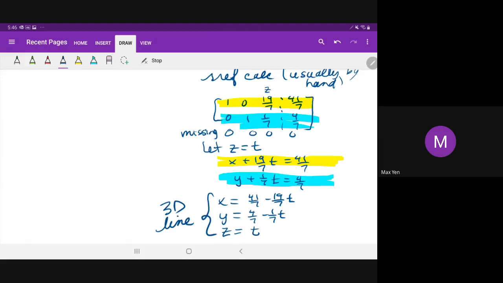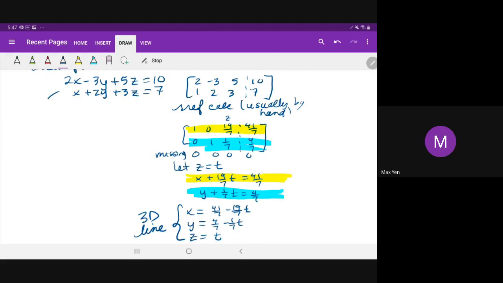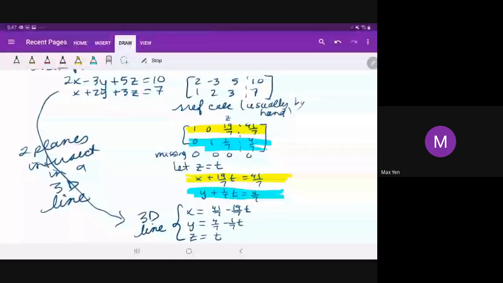So what I have from above, this one would be two planes intersecting in a 3D line. Now you can have three planes intersect in a 3D line as well. You know your textbook or your notebook, if you hold up some of the pages, they're each planes kind of. So they intersect in the binding.